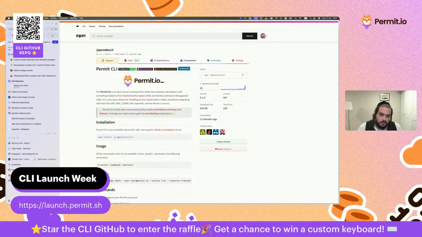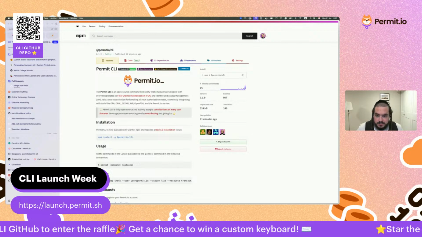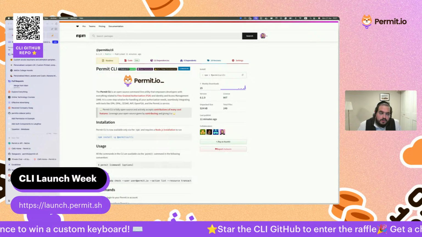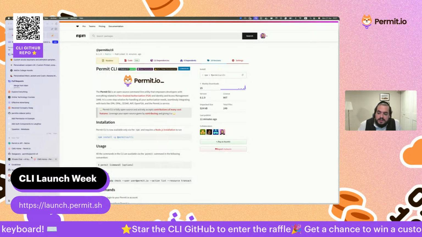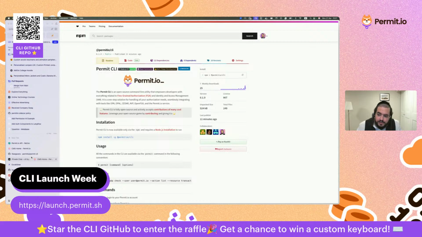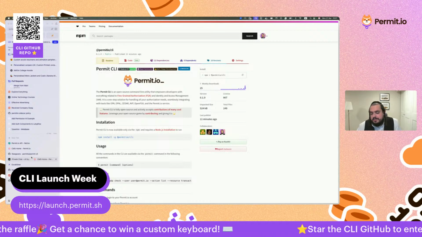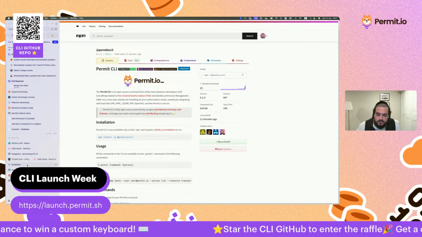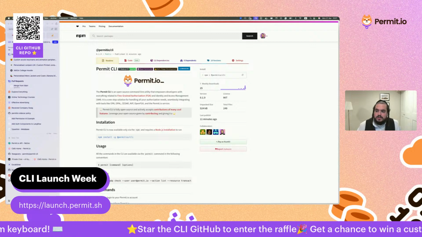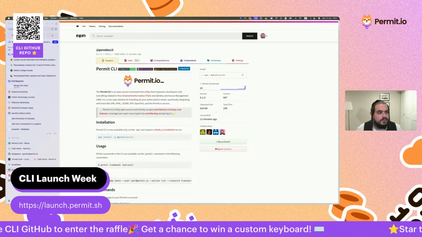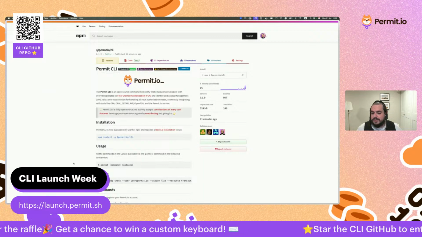Of course, the launch week will be focused more on Permit features, but as soon as we get more open source contributions from the community that are not necessarily related to Permit, we are happy to integrate them and make the Permit CLI the go-to tool for developers who actually want to create better integrated fine-grained authorization in their application.